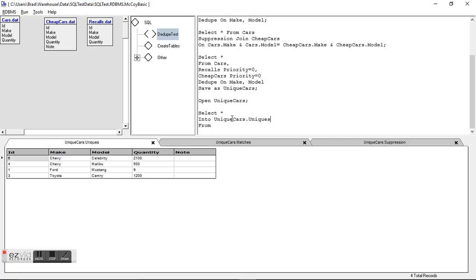What's also nice about saving your query out is you can use it in other SQL statements as if it was a table. I'm kind of jumping around here. Let's select all from unique cars dot uniques.